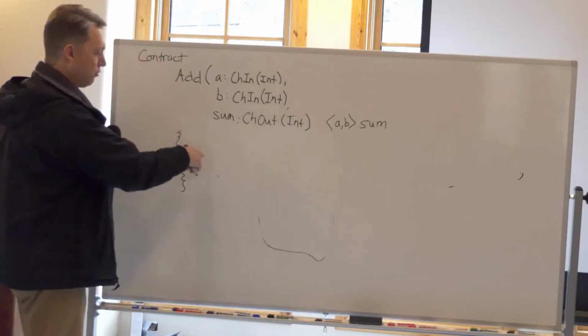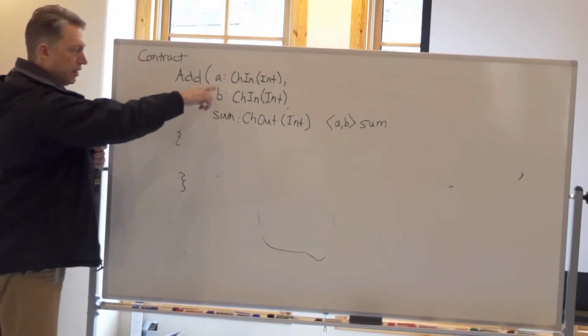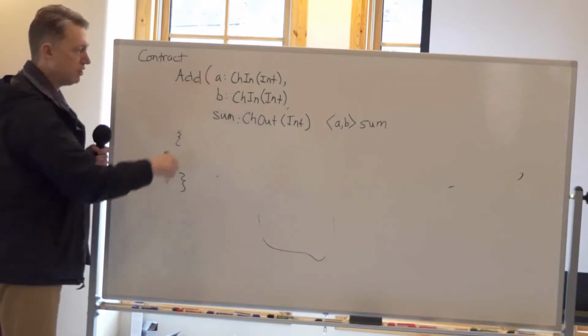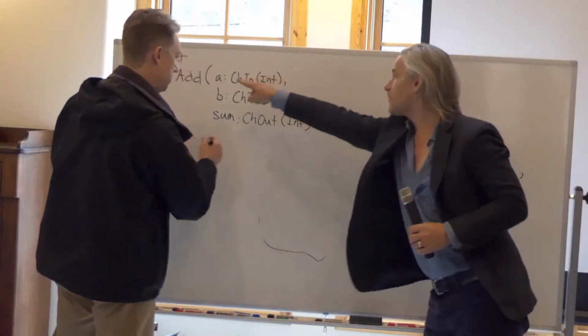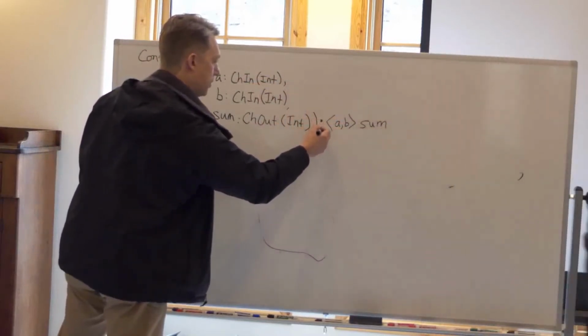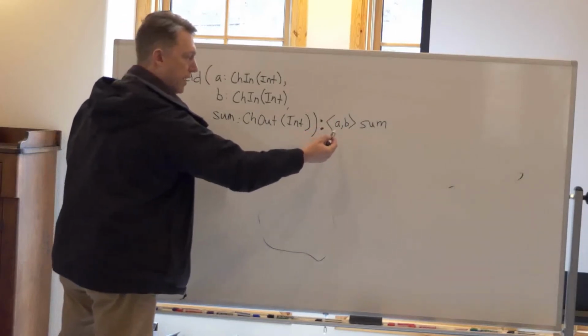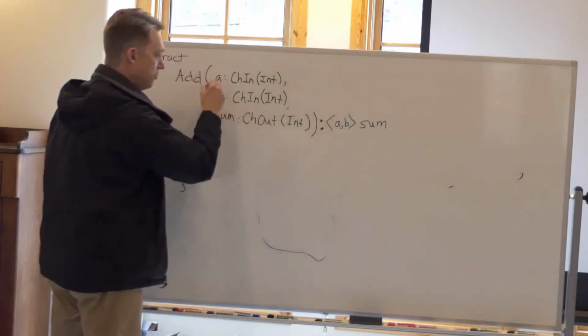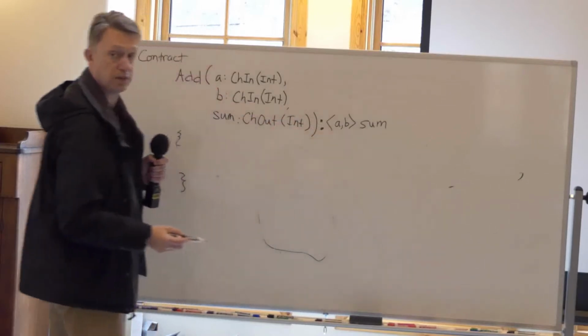So we know we want to fill this in, with the semantics of what it means to add, what we grab from each of these channels. You need a closed paren here for that. Oh, thanks. And then a colon. Colon, okay. This is the behavioral type here. Yeah. And the way to read that is that A and B are consumed and that there's output on the sum channel. X plus Y.